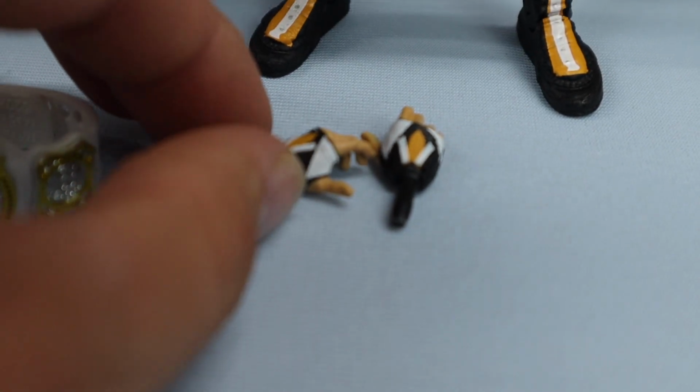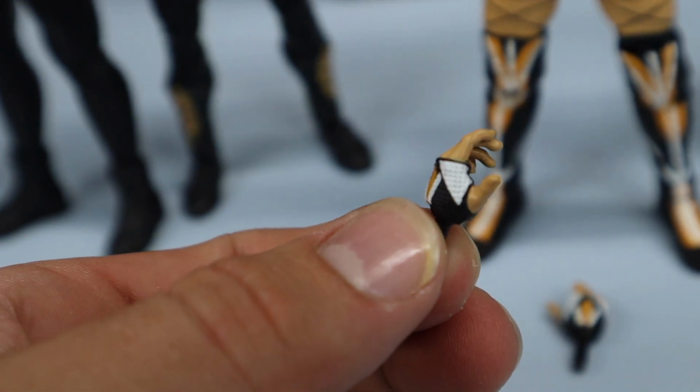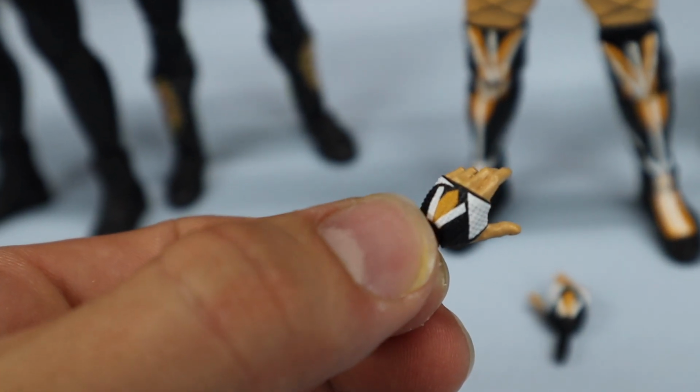It's really nice. And these really cool interchangeable hands. Look at these things. Like, you can put them to the side. These can be used as like taunting hands, relaxed hands, like literally multiple uses for these. Really cool. There's a nice texture to them too.